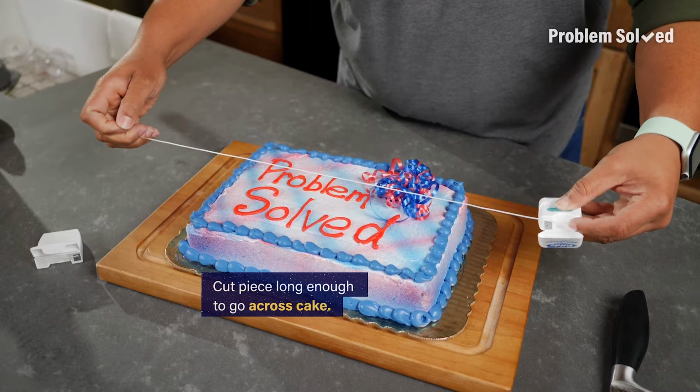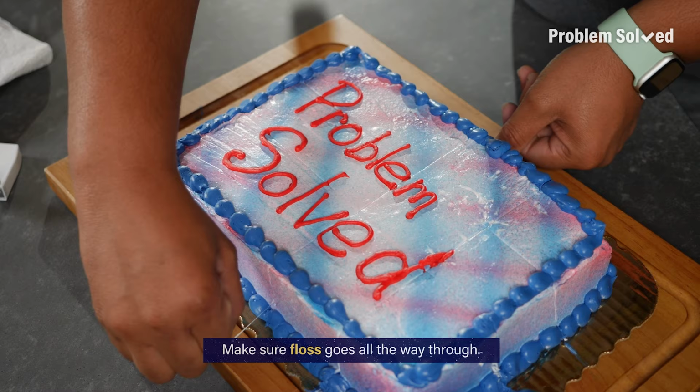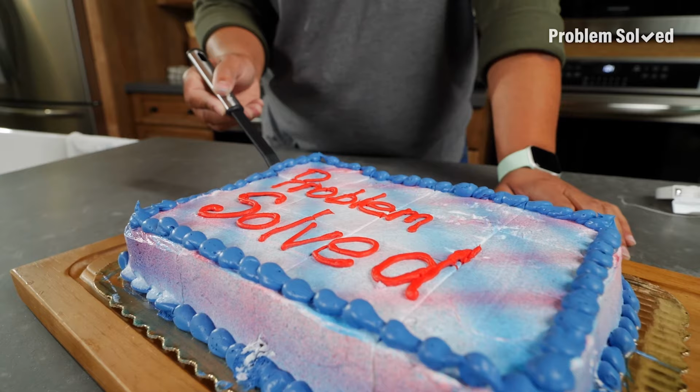Start with a piece long enough to go across your cake. Wrap around your finger just like you were flossing your teeth. One clean cut all the way through. And to avoid any mess, slide it on out.